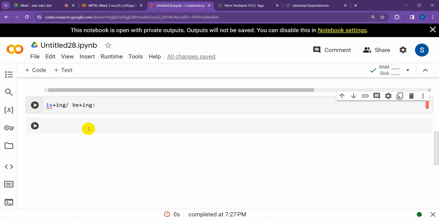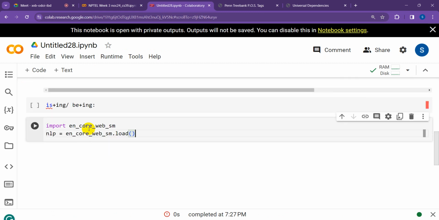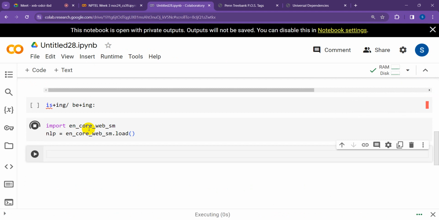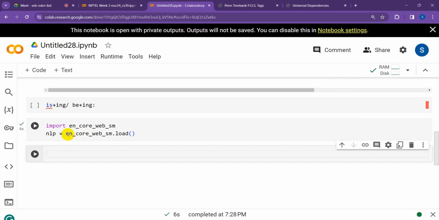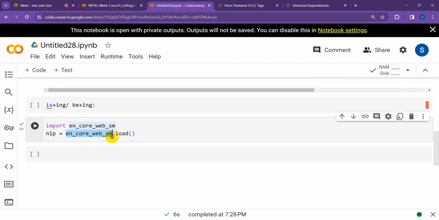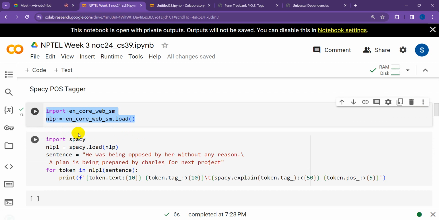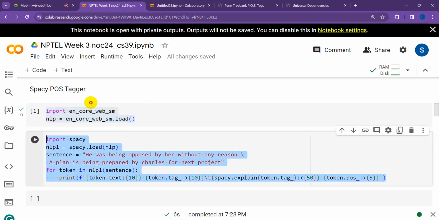Parts of speech tagging is clear to all? Anybody having any doubt, please ask. We are still on the same topic. Today we will be looking into different aspects of it. Okay. What is en_core? I am downloading all the things that are related to the English language in here. EN stands for the English language. Okay. Now let us try out this code snippet.